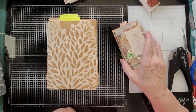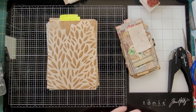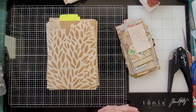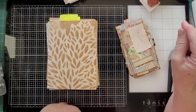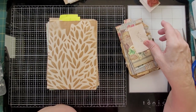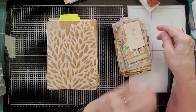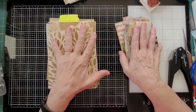I was thinking I needed some journal cards and tags, and I've been trying to use things I already have made in this journal instead of making things specifically for it. So I found a master board that I made a couple of years ago and I cut it up — it was before I actually was making videos. So I've got a bunch of things in here that are going to go in here.